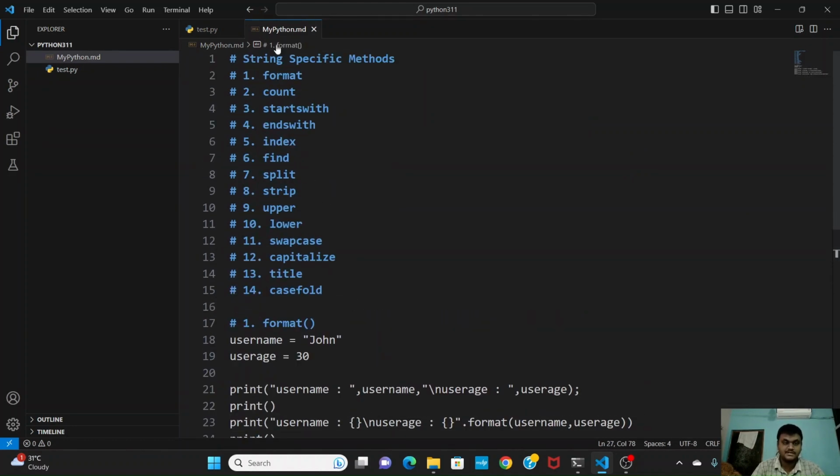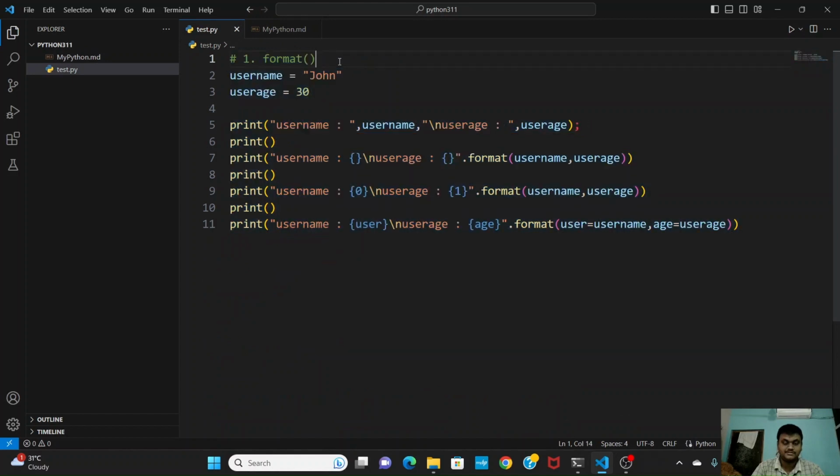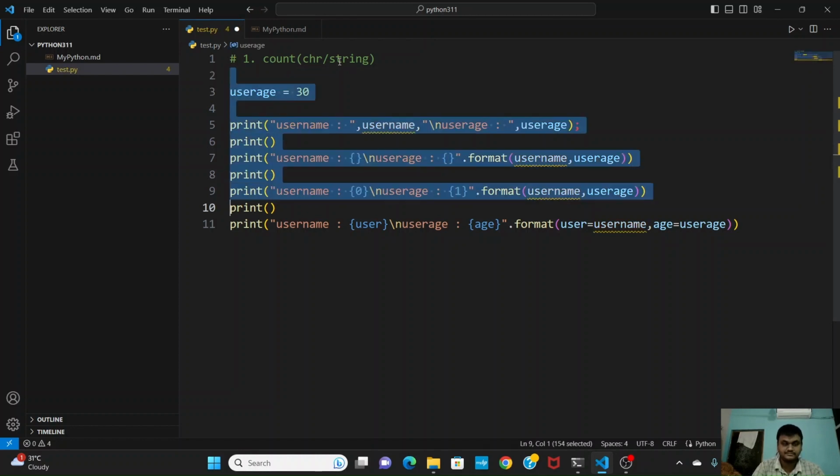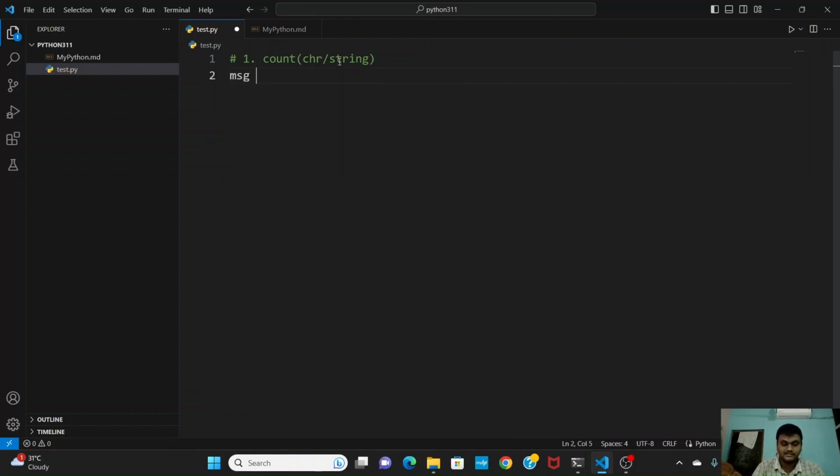Next one is the count method. The count method is used to count the number of times a given character or string is repeated in the given message or string. Suppose the message is "Python is very easy, easy programming language."